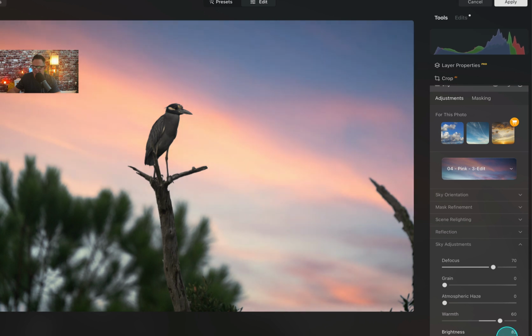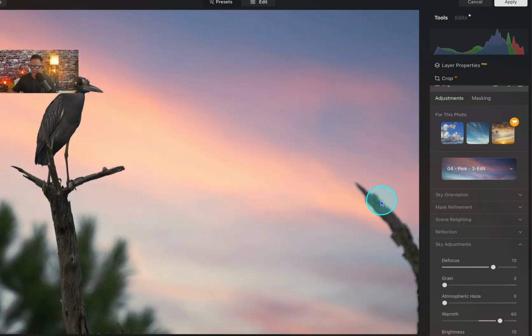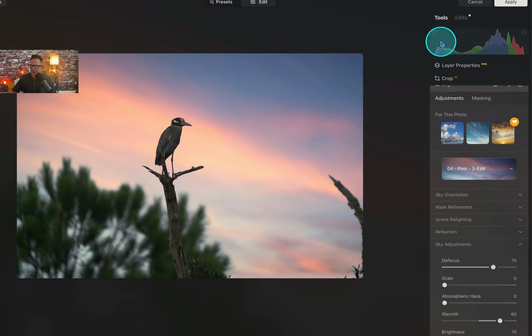But I think if we go a little bit brighter, you can see what it does here, right? It makes the sky a little bit brighter. It just mutes out those colors a little bit. And I kind of like that. I'm going to keep it right around 70 there. I think that creates a nice sky replacement that looks really, really believable. And so I would like that. So now what I would do from this point is, okay, I've got my sky replacement done. I am going to simply apply this.